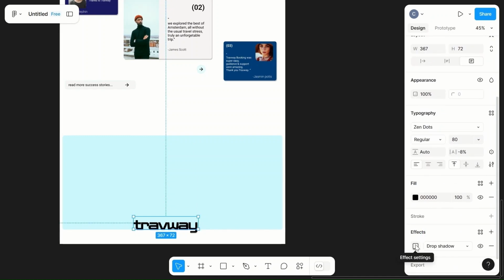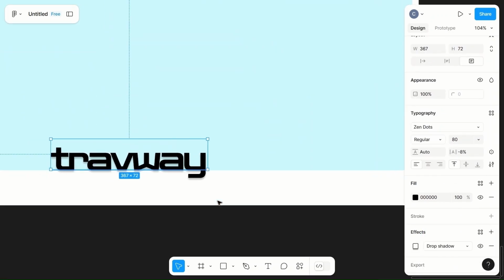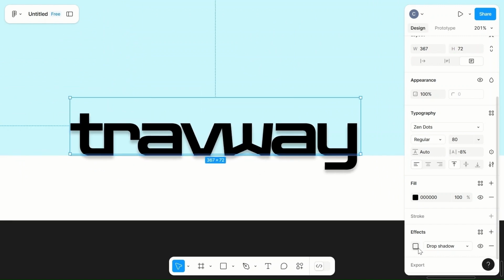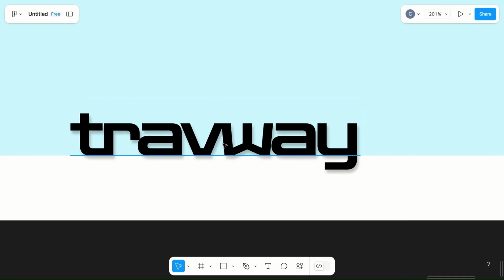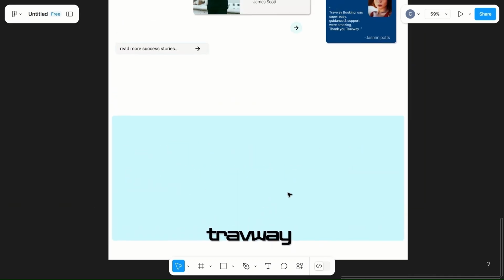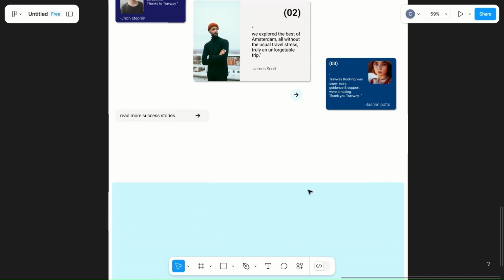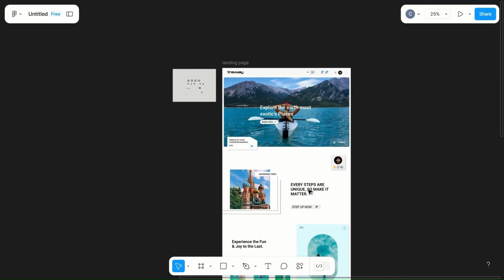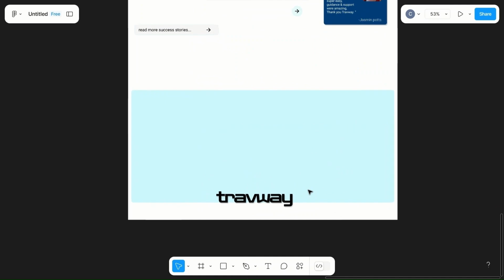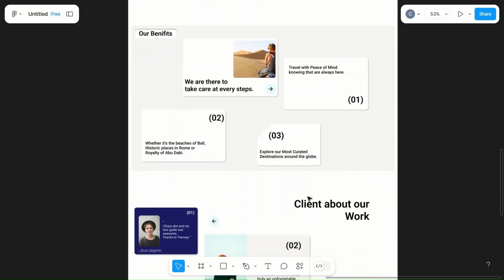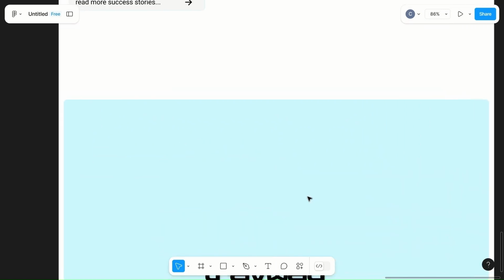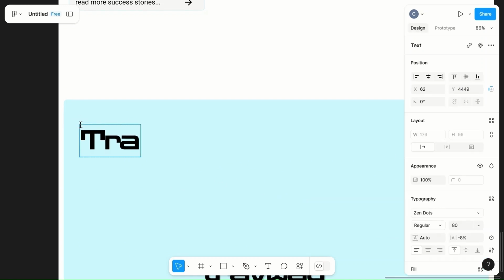Good. All right, so we can add some, as usual, links. We can add some about section about Trev. So we can add that text here. Trev.